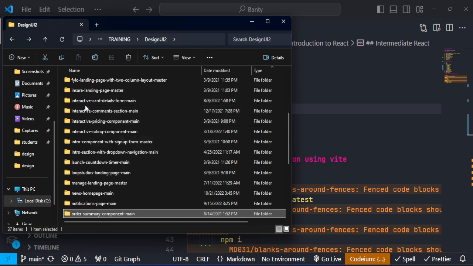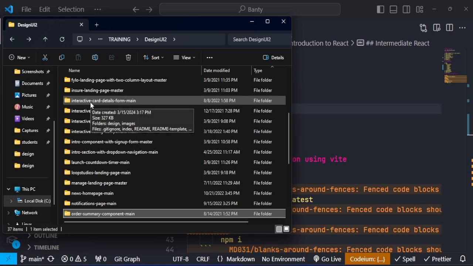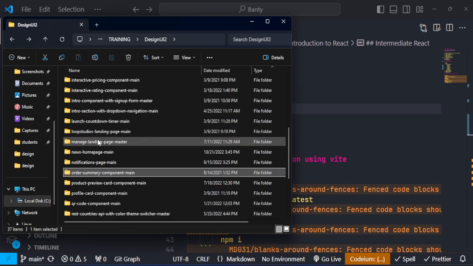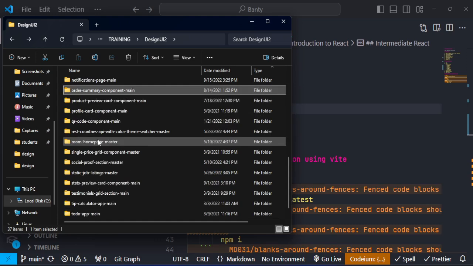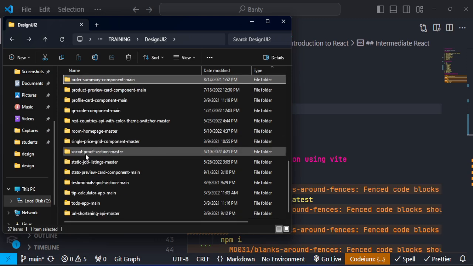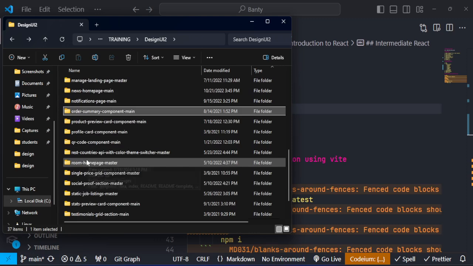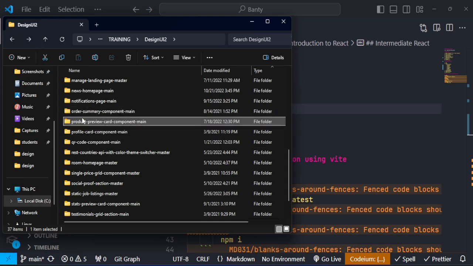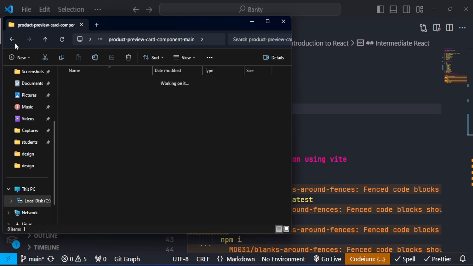Interactive, not pricing. Card details form. Not this. So we have this tip, testimonial, stats, social, single price, room, QR, profile, products, preview card. It's not this.